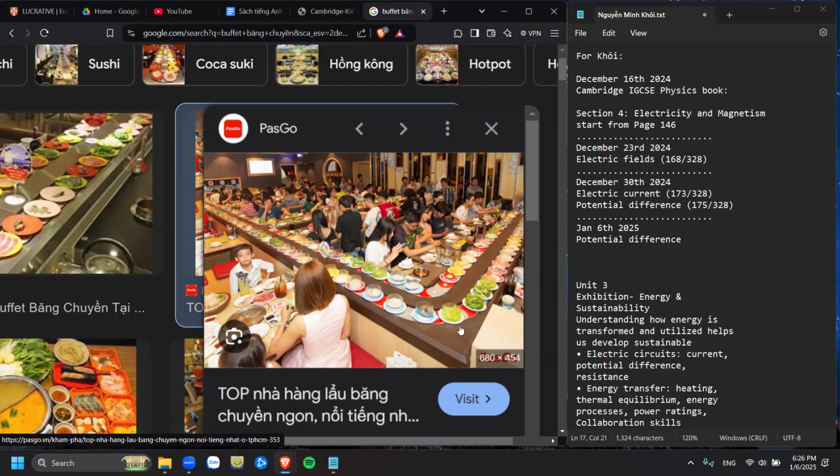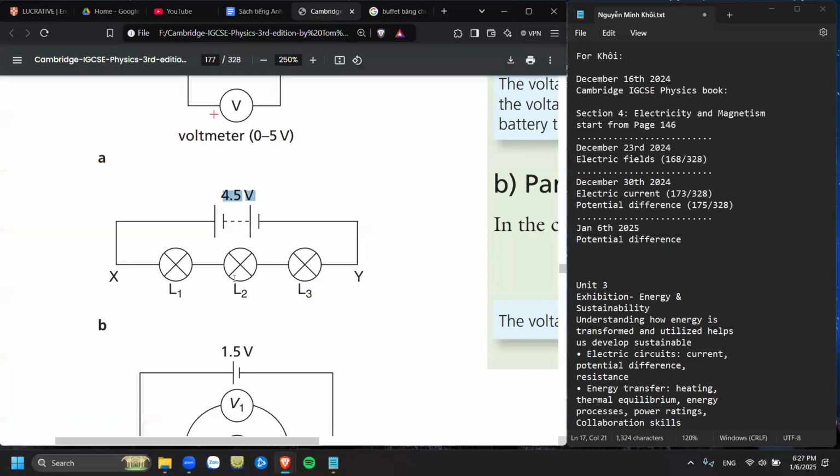Because if you run a restaurant, you wouldn't want your customers to eat so much food, right? Because they already paid, isn't it? Okay, but the point here is, after the food travels through each customer, they will pick some dishes, right? So the same thing happens here. Let's imagine it like that buffet.